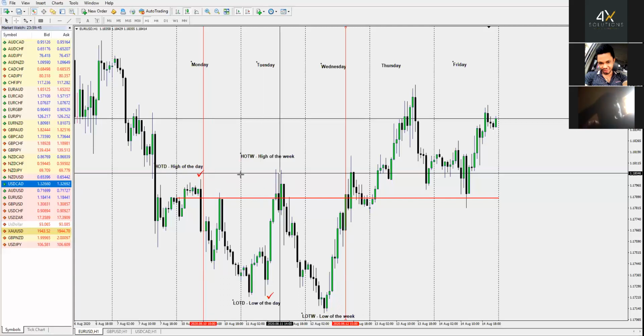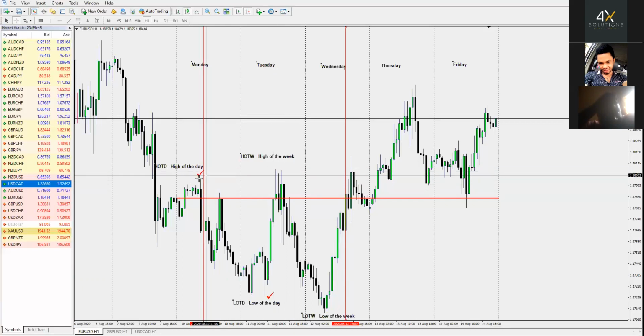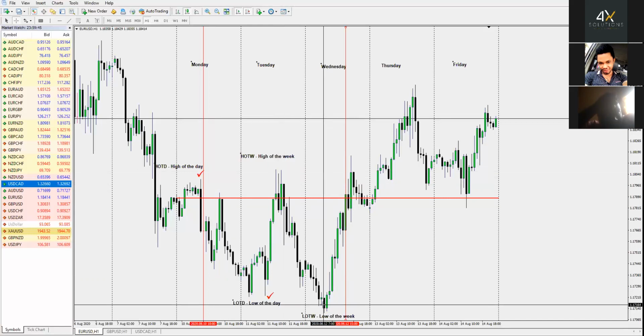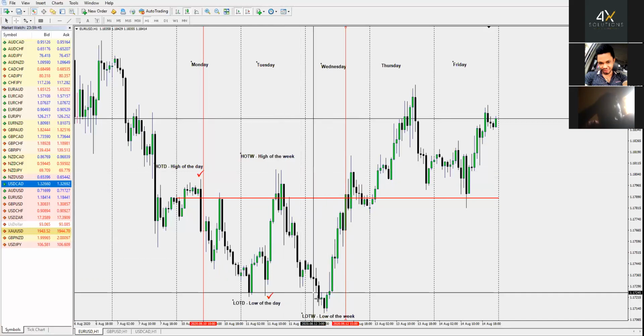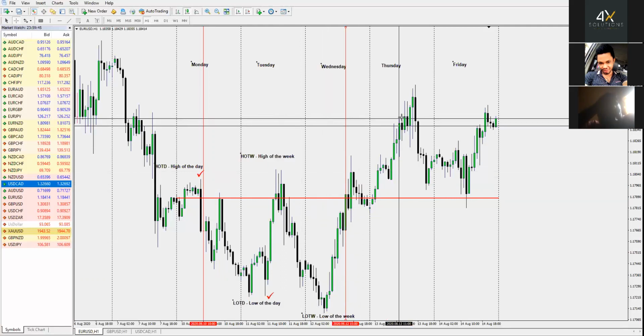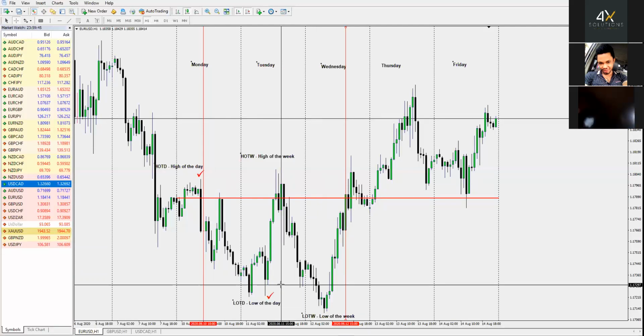Now, you can be in any of these trades. You could have sold when the highs were raided on Monday and taken price down, which is not a bad trade. The same can be said that if you took a trade on Wednesday and caught this move up, that is also a good trade. There are no bad trades if you have multiple confirmations to take the trade, then there is no reason to call it a bad trade. As long as it is a profitable trade, then it is a good trade.